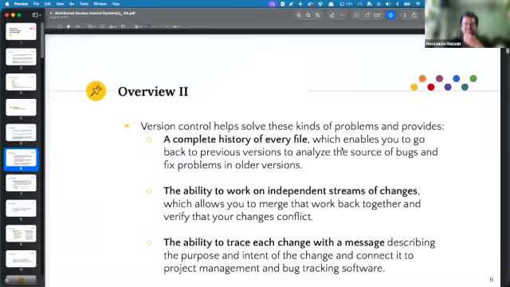I'd have been like, I stepped away from the project for a month, I have no idea what I'm doing, I guess the game is canceled. So these are the kinds of things version control saves us on.